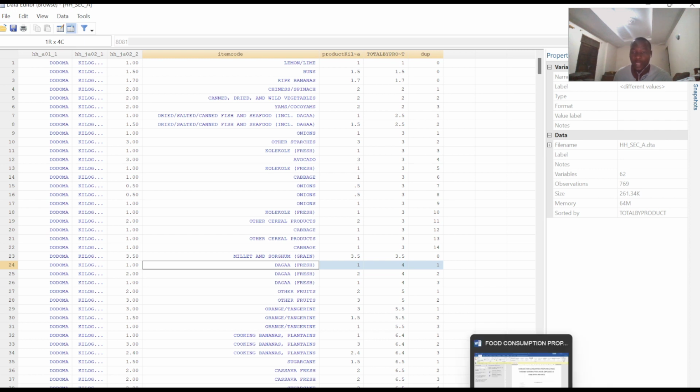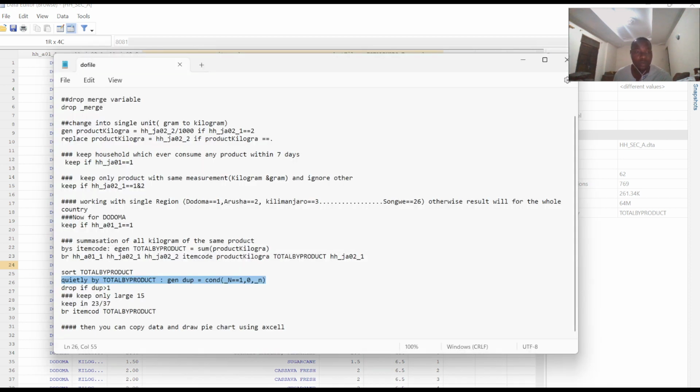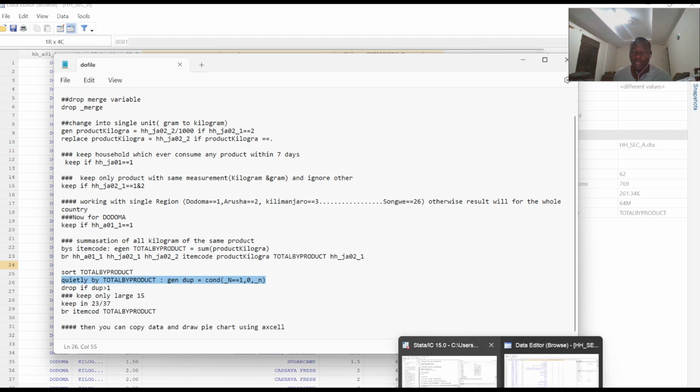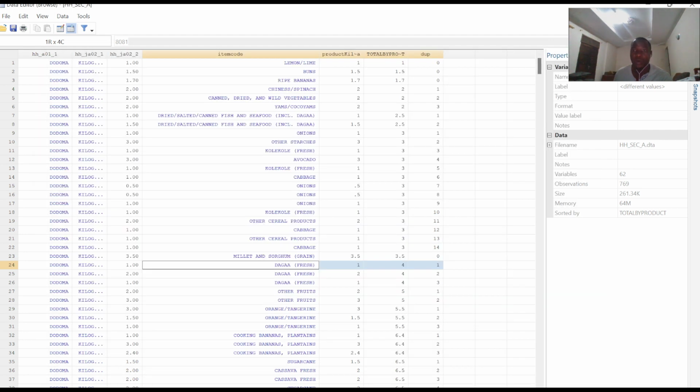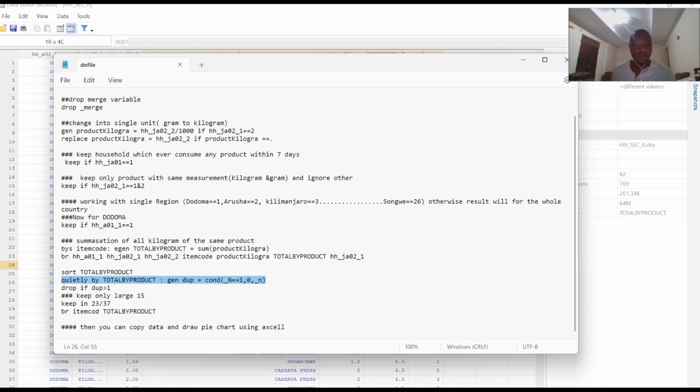So here we have a command on how to drop once a duplicate is greater than one, while once the duplicate is 0, it means it's only one variable per item code. So we have to drop those duplicates to remain with just one variable, as you can see here.